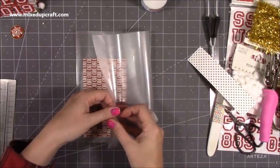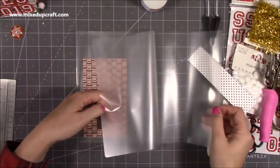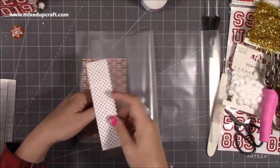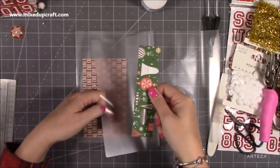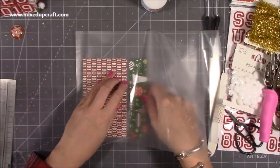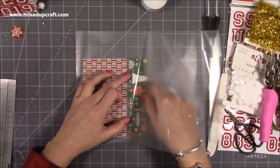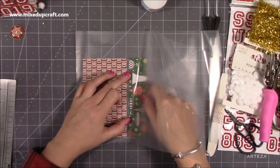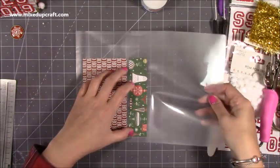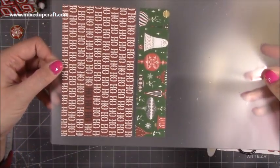Then with this one here, I've got bits all over, I want to make sure there's no bits inside here, which there aren't. This piece here, you want the inner side to face up, and then pop it in and make sure it's all lined up, but leave about a quarter of an inch, just in between 1/8 and a quarter of an inch, leave a gap like so. This is exactly the same way I've done them before. If I bring that up now, you can see how that all looks.